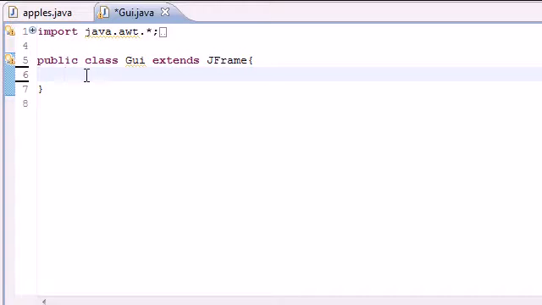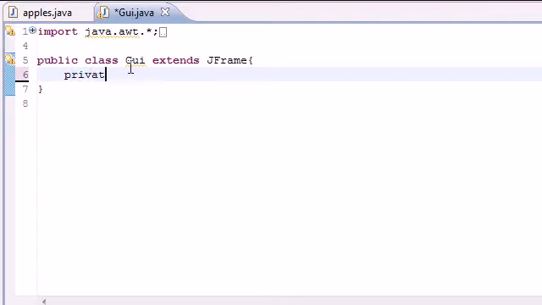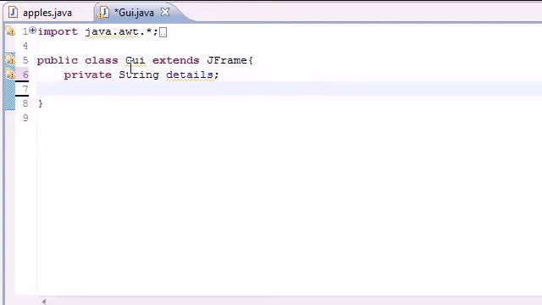So let me go ahead and show you guys what I'm talking about. I'm going to make 2 variables for our program. Again, get all your imports right here. They're both going to be private variables. I'm going to put String details. What this program is going to do is pretty much say how many times, well, you'll see what it does. But this details is going to tell what's going to be displayed in the status bar. So that's all you need to know for now.